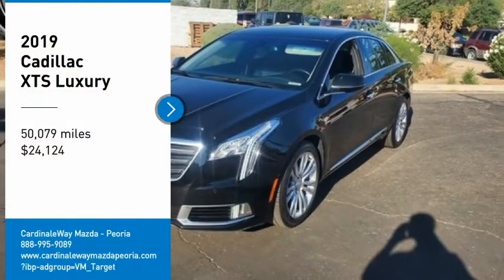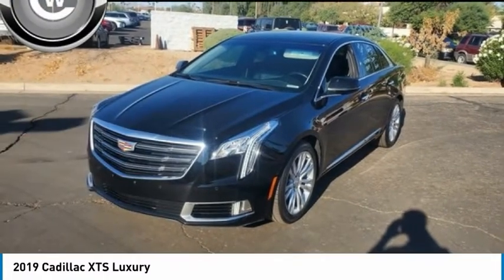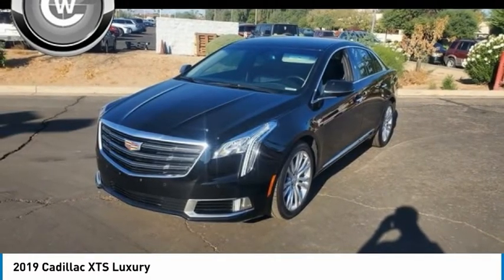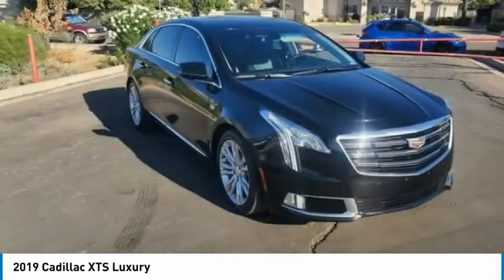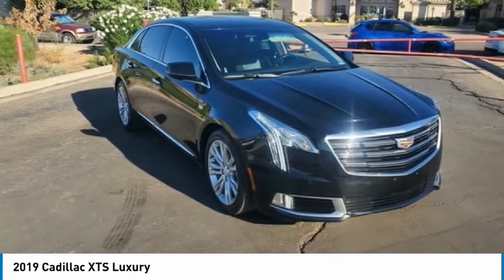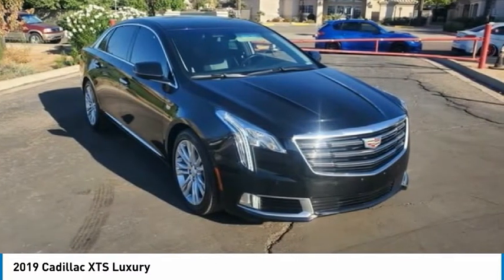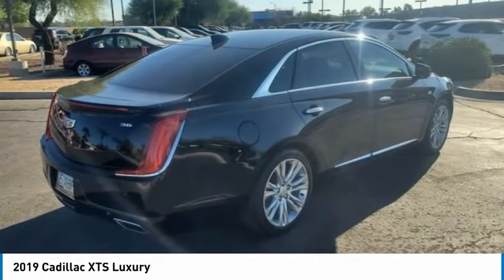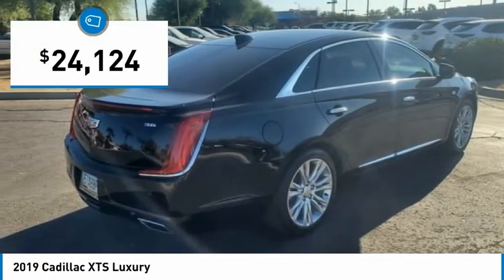Make a great choice today with the 2019 XTS. The Cadillac XTS will have every kind of feature you can think of. It comes with a spacious, high-tech cabin and packed with lots of safety features. It is a full-size luxury cruiser, a pleasant ride for any Caddy owner, and is priced below $25,000.